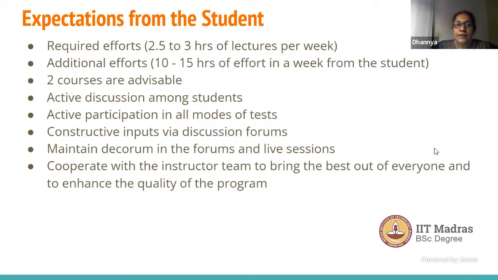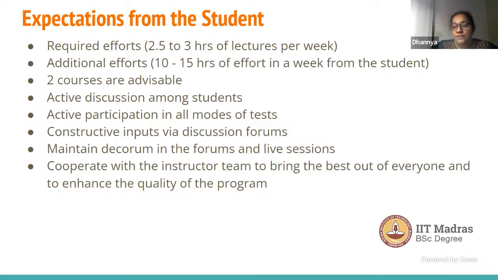And the expectation is about the number of hours required. If you have a Java programming background, then probably the amount of hours that you have to spend on this is minimal. Whereas if you are new to object-oriented programming as such, of course, Python has components of object-orientedness, but in Java, people generally find that every single statement that you write has something to do with an object. Everything has to be done using an object. So people generally find the transition slightly tricky. This is something we observed in the first run of the course. So to master that, you might have to put in a little extra effort if you do not have a programming background in Java, or for that matter C++, where you have used classes and objects.